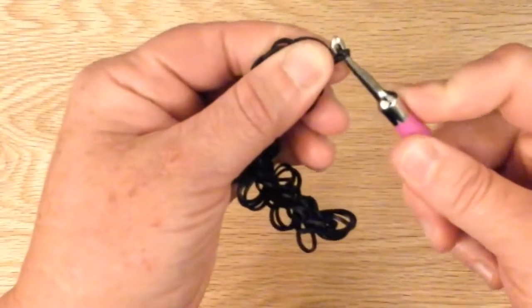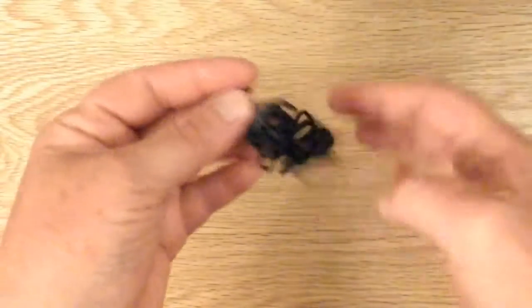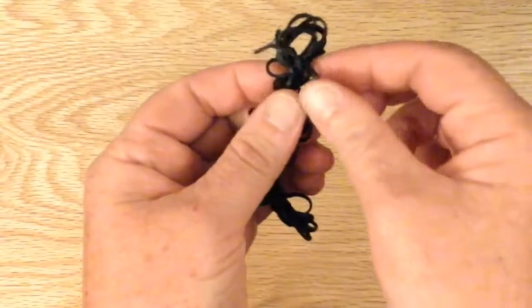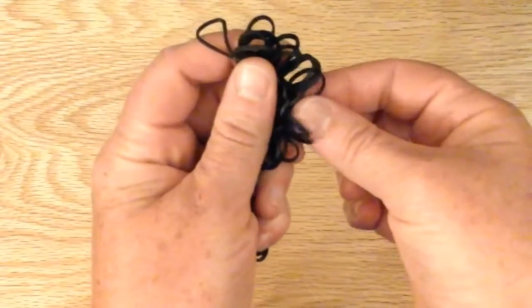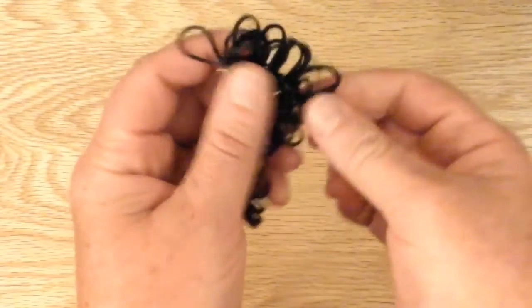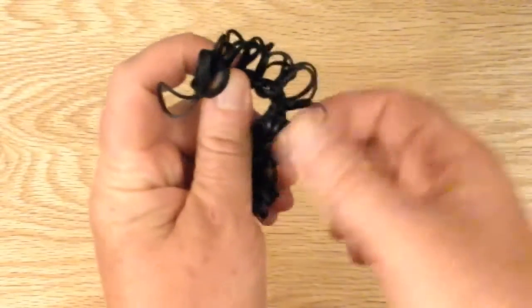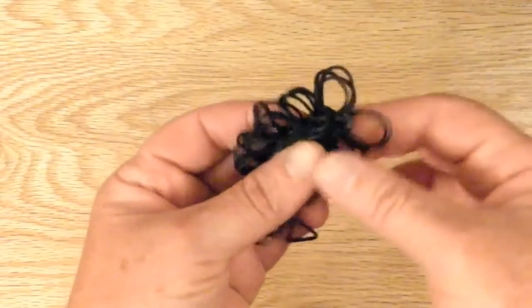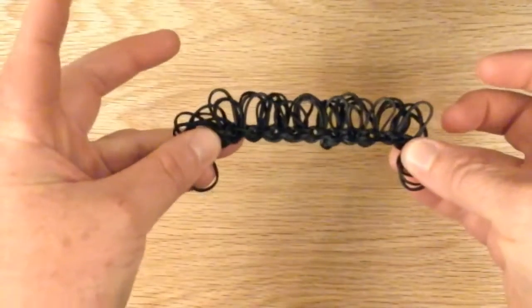Make a little slip knot. So a little knot at the end. Okay, so now it looks like this. We're going to pull all the bands to the right or to the left. Just pull them all to one side. And you will need a scissor now. Just pull everything to one side. Okay, so it looks like this.